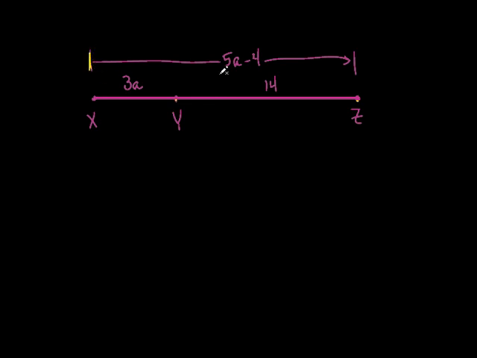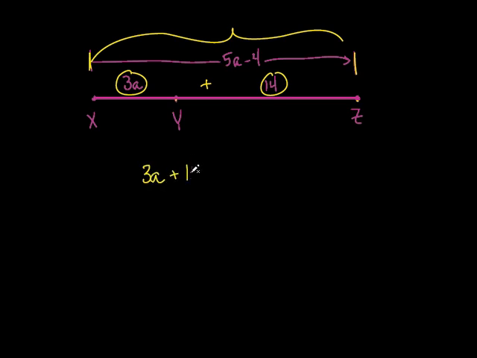It says from this mark above the x and this mark above the z, everything in between is 5a minus 4. This part is 14, this part is 3a. So we're going to take this little segment and this medium segment, and those two add up to make the whole entire thing. And this right here is the whole entire thing. So let's set up our equation. We've got 3a plus 14, and what does that equal? They add up to the whole entire line segment, and they kind of told us the whole entire line segment, because we don't know what a is. So it's 5a minus 4.